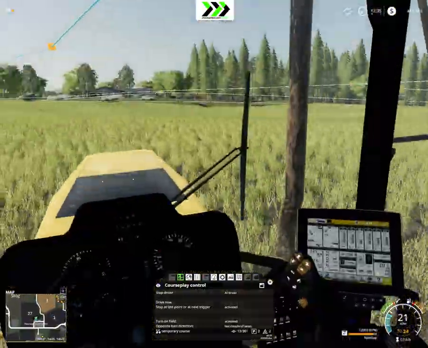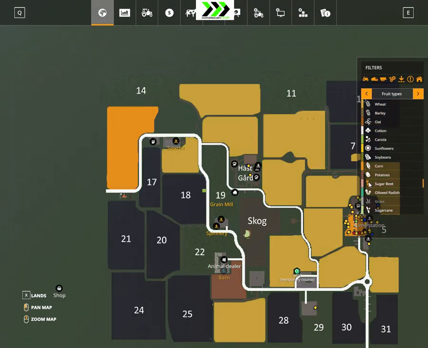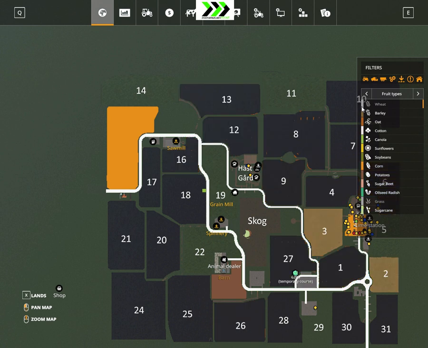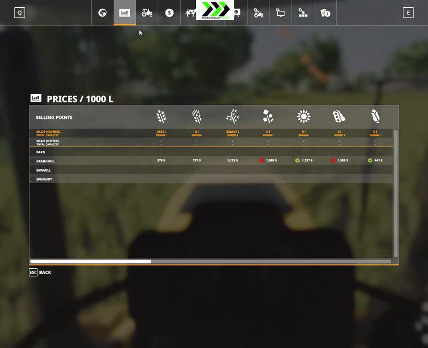I don't know if I want to plant in all the fields. Maybe I should go check that out. So I think we have wheat. We have wheat on all our planted fields. So we're gonna have a lot of wheat and a lot of bales. We're gonna go baling, of course. I'm gonna keep the bales. That's good.